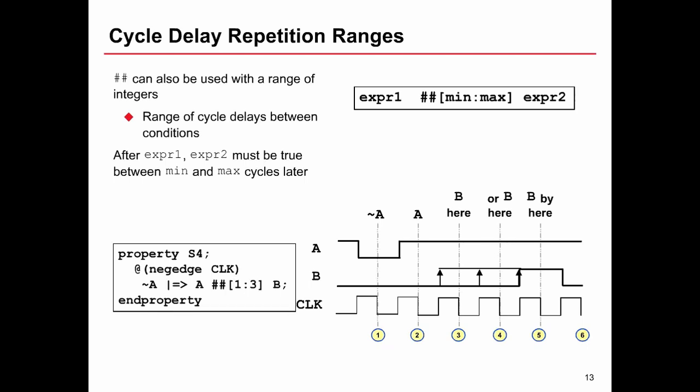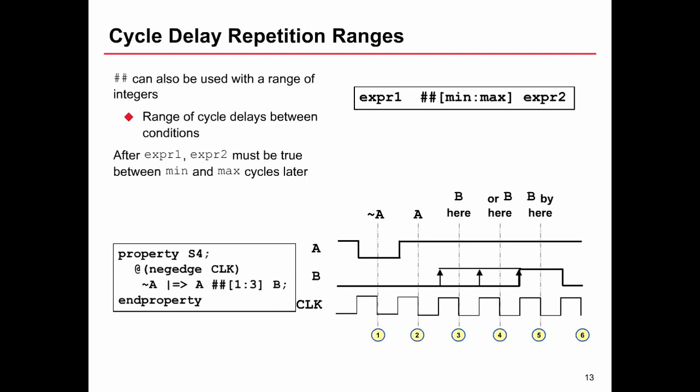So let's look at the waveform. Here at cycle 1 our property becomes enabled. The next cycle we must have A or the property will fail. It doesn't, so we carry on. And then we either have 1, 2 or 3 cycles followed by B. So with these arrows going up here, the signal B can rise at any of those times and the assertion will pass. So if the signal B was to rise between cycle 2 and 3 shown on this diagram, then that would mean the entire assertion would pass at cycle 3. And likewise for the other ones.